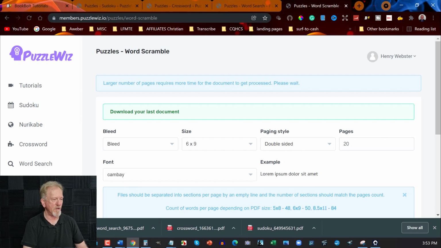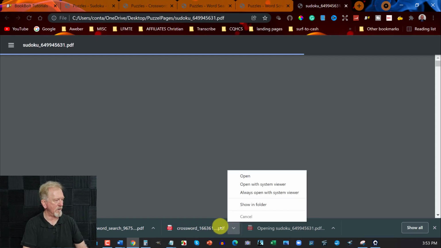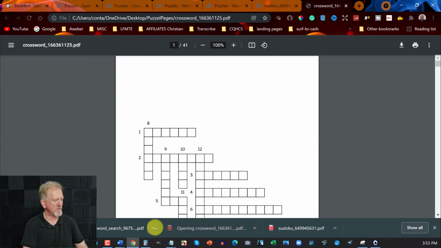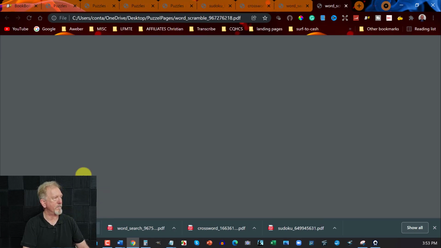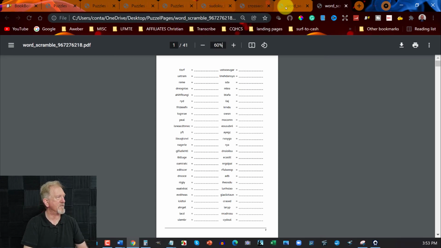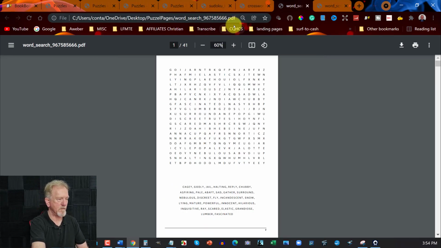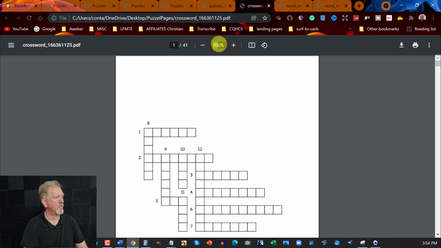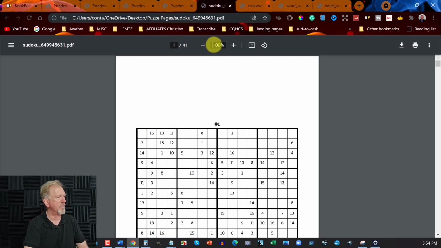Now what we need to do is, once they've all finished uploading, we're just going to be opening these up into a different tab, so as you can see what we're looking at. There we are. Now what I'm going to do on each one of these is I'm going to take this down to 60%. I find that it's the optimal size to do what I'm going to be doing next. So we're taking that down to 60%. And then we'll do that all the way across. So I just got to do this on one more, so I'll do this in front of you.